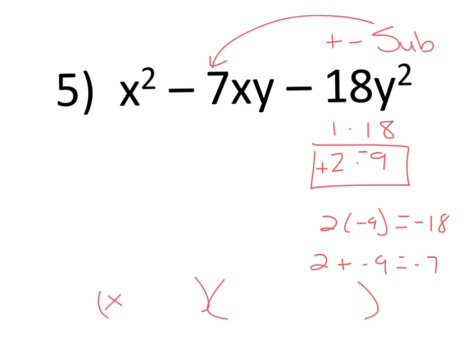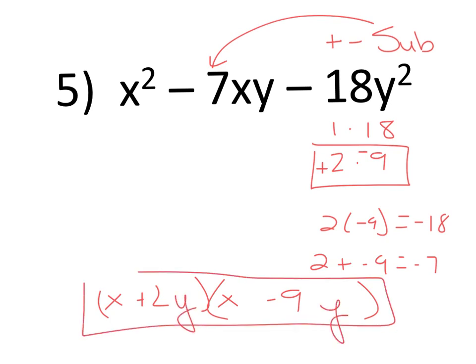All right, so now let's break down our answer here. So x squared goes to x and x. All right, I know that my +2 and -9 combo is what I'm going to go with. And then be careful here because you have y's on the back side right here. So make sure that y's show up on the back side down here. So I want a 2y and a 9y. And there's your answer.